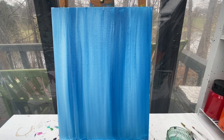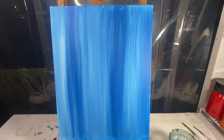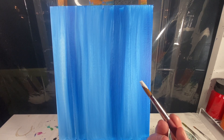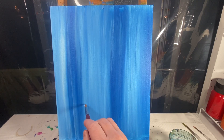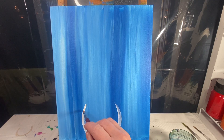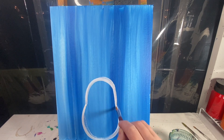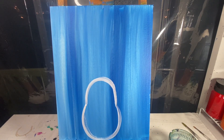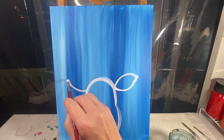I'll wash my brush off and let this dry. With my dry background I'm gonna use my number ten round brush and some white paint to lay out where my deer is gonna go, using just a couple of simple shapes. Starting down here in the bottom space I'm going to make what looks like a smiley face — that's the bottom of his face. From that smiley face I'm going to make an upside-down smiley face so it looks almost like a peanut shape. Then I'll add a smiley face and a frowny face for each ear on both sides.